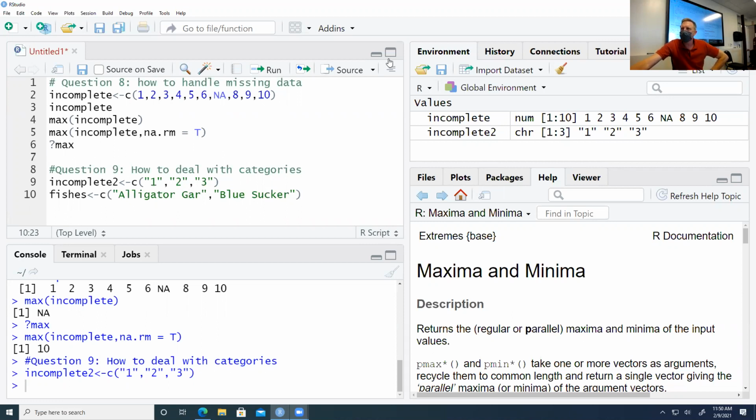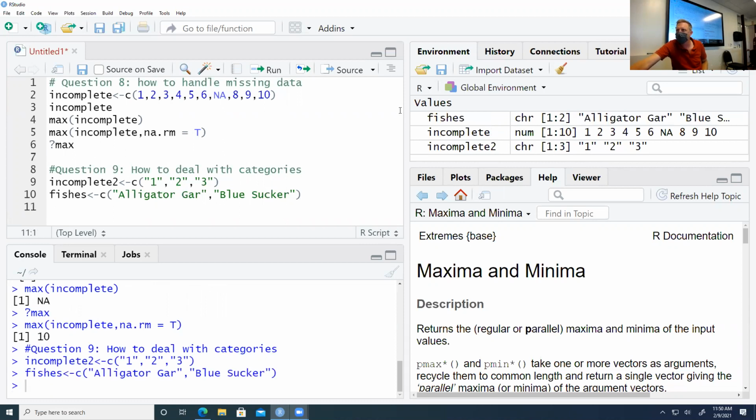And so when we create this thing called fishes, notice that I put quotations around those. And when we run that, we now have this object called fishes, characters. There's 2 objects stored in there, alligator gar and blue sucker. What I want you to notice is what happens if we don't put quotations around that. Okay, so I'm gonna highlight that. All I did was triple click. So you can click once, you can click twice, or you can click 3 times, and it highlights the whole line of code. And that was just with the left click. Then you can right click on it, and you can copy, and you can paste.